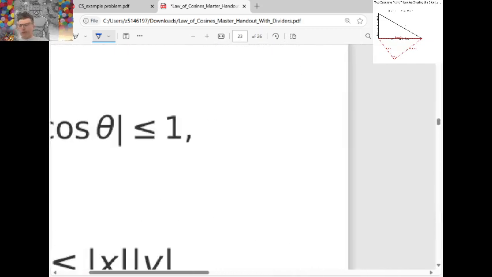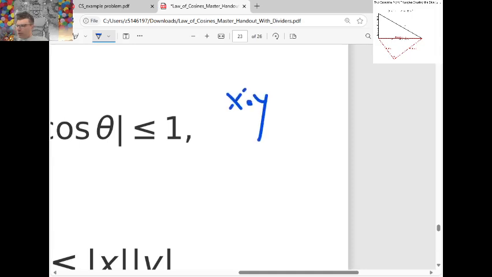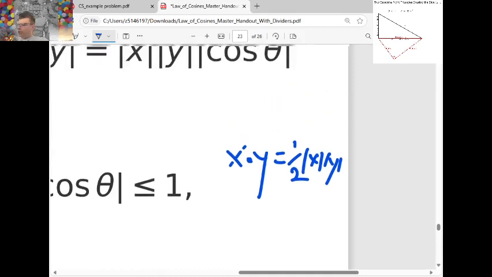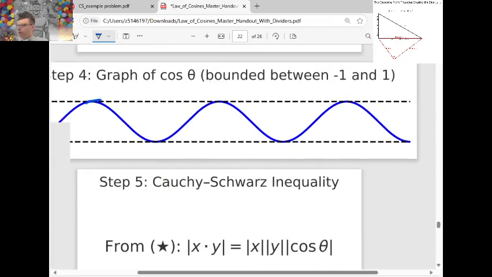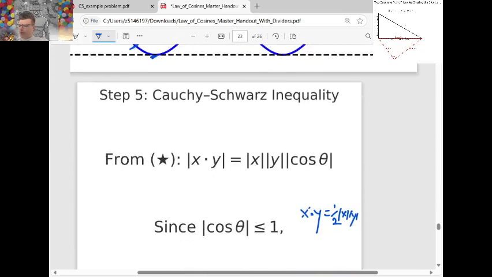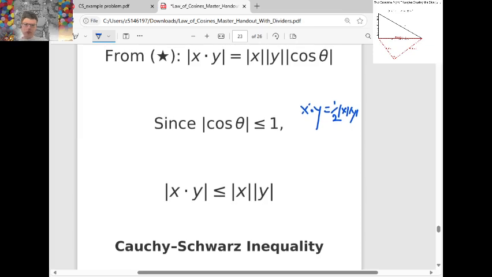if we zoom in, look at the left-hand side. x dot y equals a fraction, let's just call the fraction a half, times the magnitudes of x and y. So that means it's half of xy. For example, when cos theta moves to such an angle, I'm not going to confuse you by telling you what the angles are. But when that's 1, and cos theta moves down to here, it's a fraction. When it moves to here, it's 0. When it moves here, it's a negative fraction, and here it's negative 1. So you're always multiplying the right-hand side by something that's less than 1, unless it equals 1.